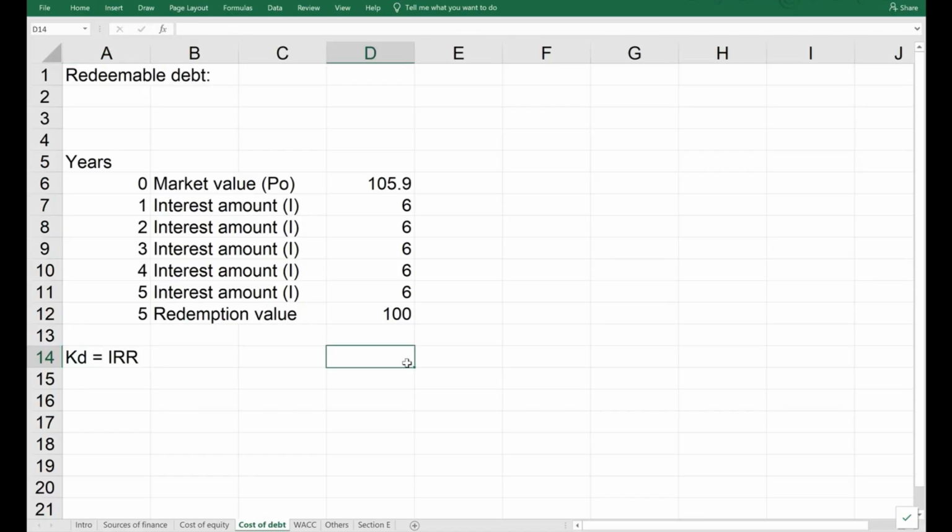So here I can find the IRR. But to find the IRR using the formula, I don't need two different cash flows in the same look. I need cash flows in sequence: year 0, year 1, year 2, year 3, year 4, year 5. No double cash flows. Okay.